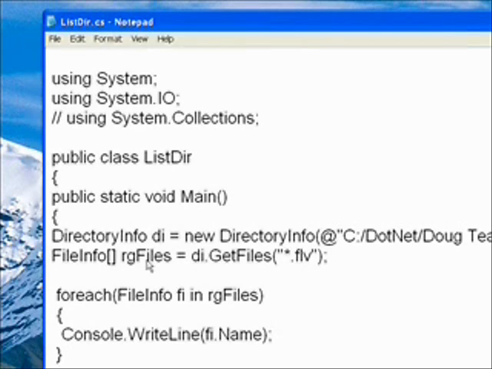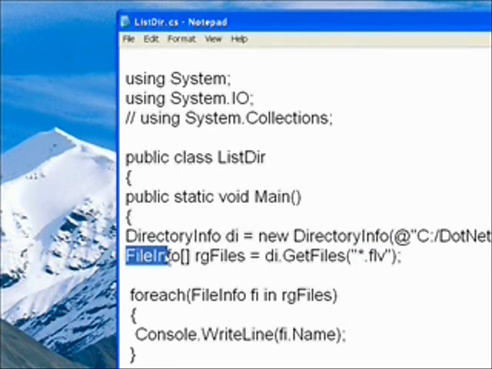And that says get all the file names that fit the pattern star, which is a wildcard matching any number of letters, or asterisk, .flv. And when you get those file names, put them into an array of type file info, which is a class we're instantiating an object, or an object that's an array named rg files.